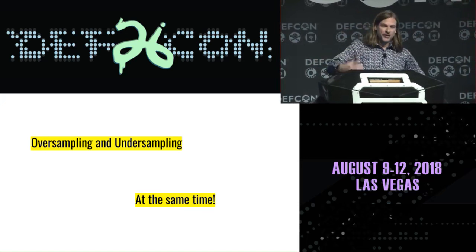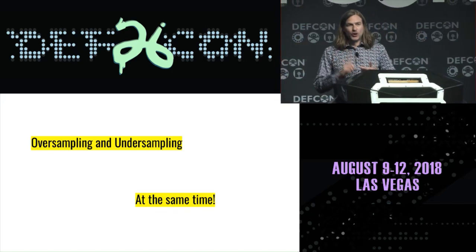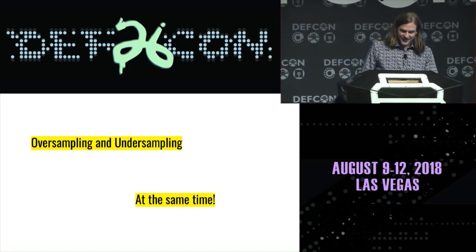We were thinking we could crank up our speed and actually sample that GPIO pin faster than that, but it turned out that we didn't need to. So we actually ended up with a demo where we're simultaneously oversampling and undersampling. And I think that's pretty cool.